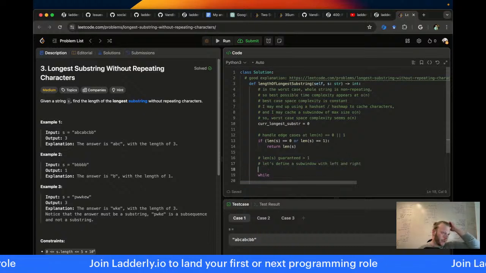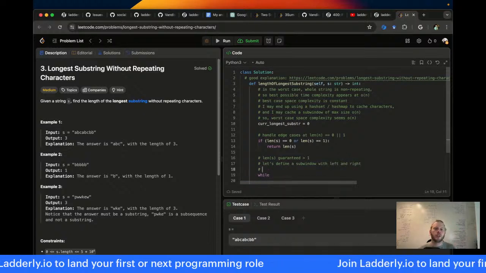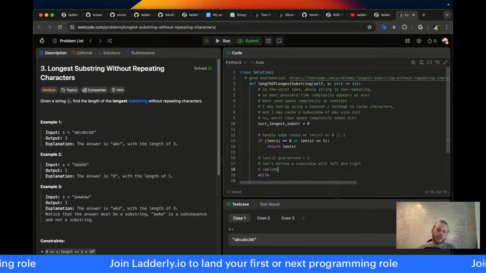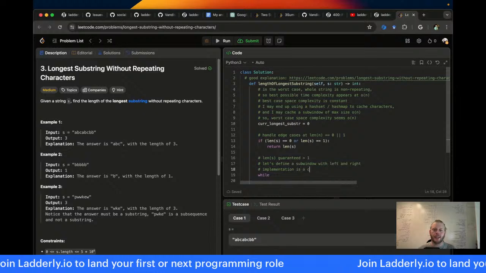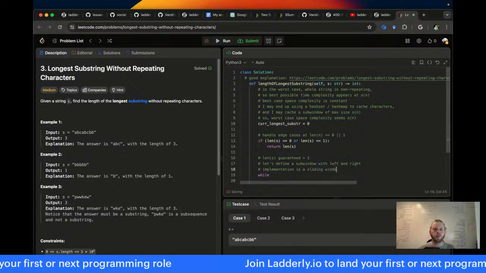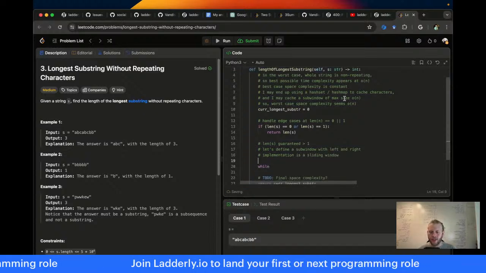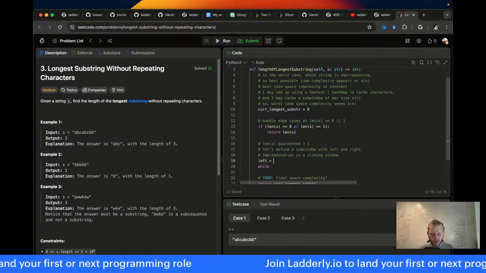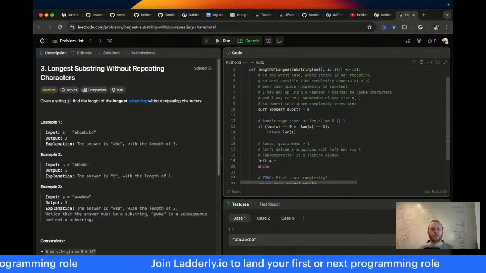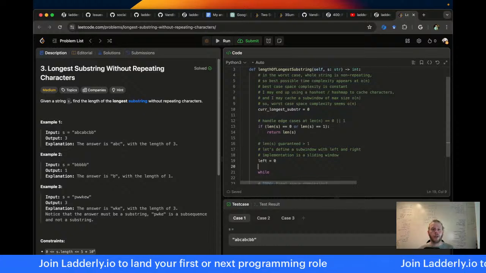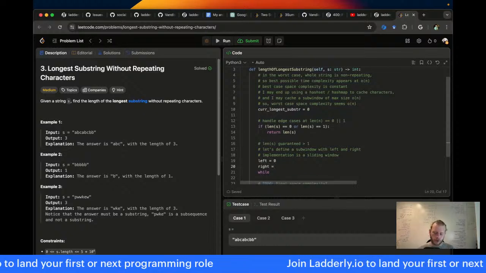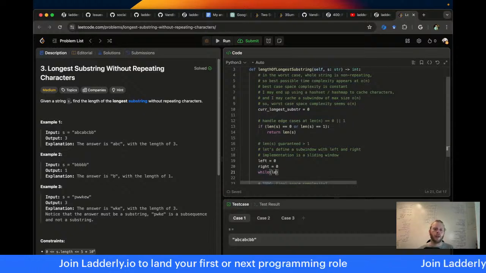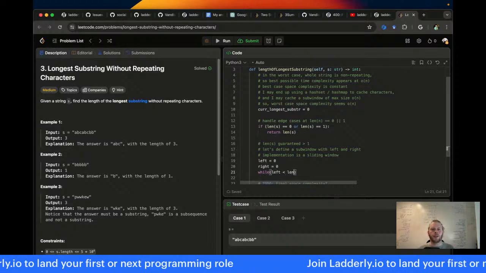So this will be a sliding window is the idea I'm going for, considering implementation inside of this while loop. Yeah, that's all Python. So left is going to be 0 initially, and right is going to be also 0 initially. And we will say while left is less than length s.